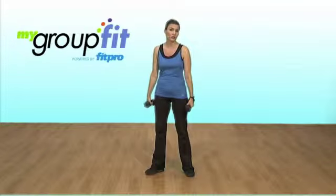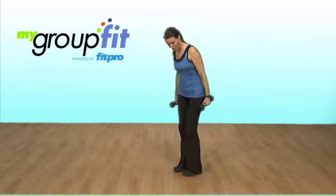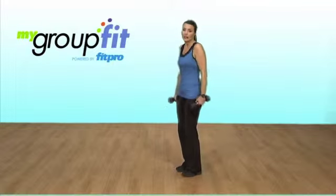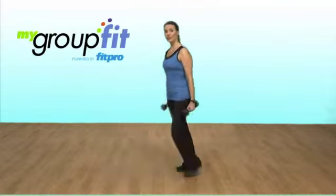It's just a lunge with a shoulder press, but we will add a bit of a spin on it for you, okay? So start with your feet about hip width apart. I'm gonna stand a bit to a diagonal so you can see the range of motion. I'll have you start with the right leg, shoulders back, tall torso, lunge right, then left.